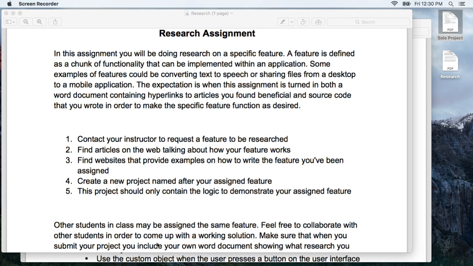Like iBeacons, you need to buy an iBeacon. Now you can pick one up for like $15, so it's not a huge investment. But if you don't have it, I probably wouldn't select that. If you don't want to buy one, I would pick something that you can do for free. If you don't have an Android phone, I probably wouldn't pick an Android-specific feature to research. So keep that in mind.